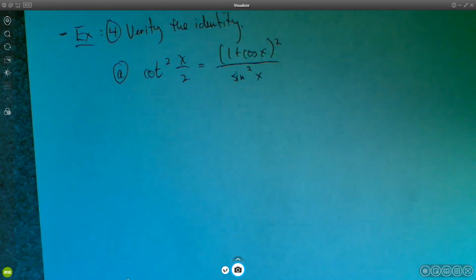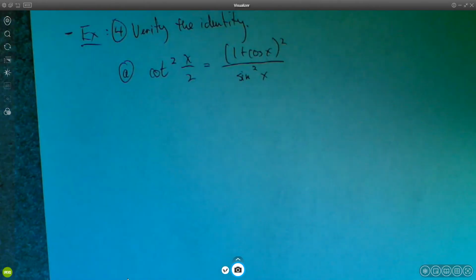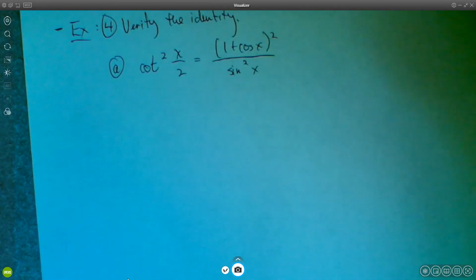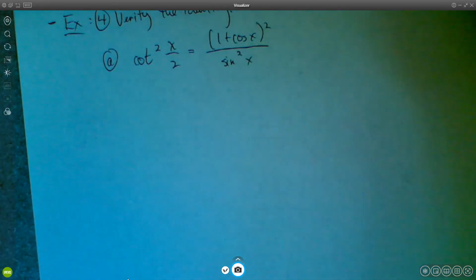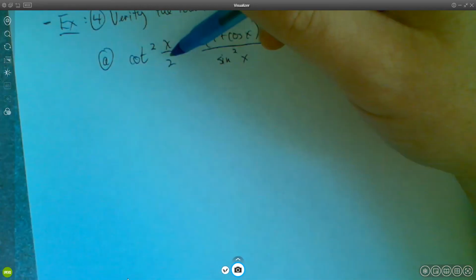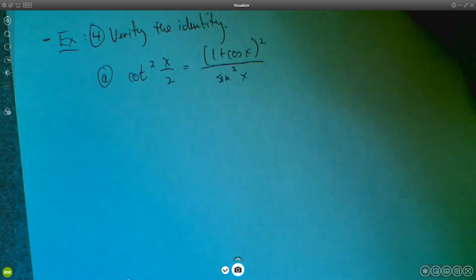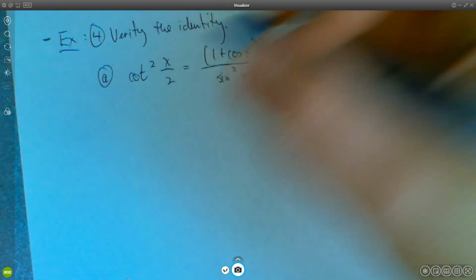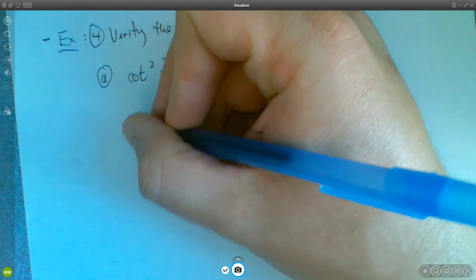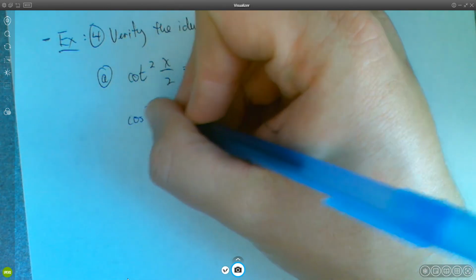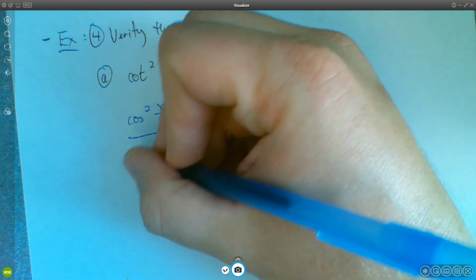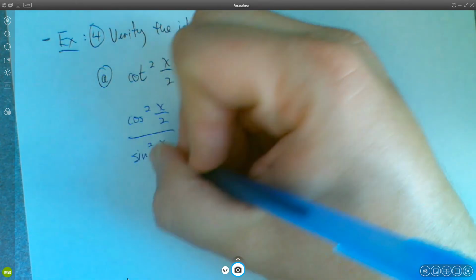That's where I'm stuck, which is why I think maybe starting on the left-hand side in this case, even though it looks like the simpler of the two sides, might be the way to go. The problem is we don't really have a power reducing identity for cotangent, nor do we have a half angle identity for it. So I almost feel like you've got to rewrite this in terms of sines and cosines, right? Like maybe you can call cotangent squared cosine squared x over 2 over sine squared x over 2.